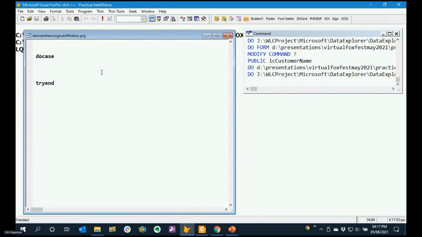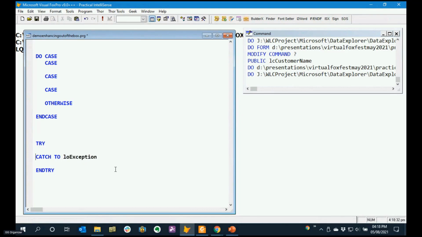You can expand the out-of-the-box stuff. My do case, for instance, I believe do case came with 2 case statements. My do case comes with 3. And I know that I use at least 3 for the majority of my do cases. Sometimes they're more, but I don't typically use 2. So I added a third one. You'll see an example of something better later. Try end. I added this low exception member. I did that because I typically use that as my catch to member.